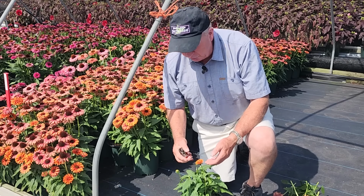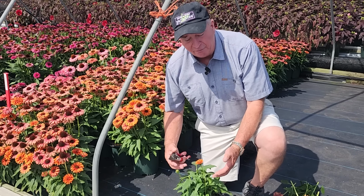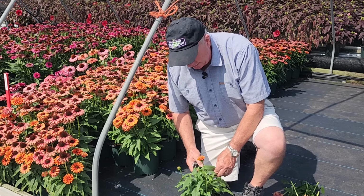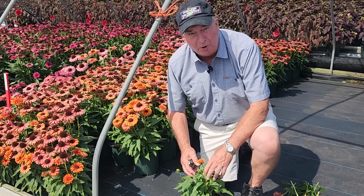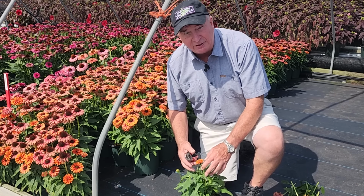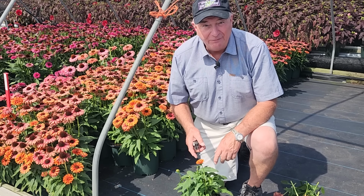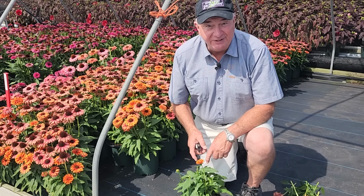So that's what you can do with your coneflowers to keep them young and vigorous and free flowering, producing flowers all the way through to the end of the season. If you want to provide some food for your little finches and small birds, you can always do that towards the back end of the season. Allow the last crops of flowers to set seed, and in no time at all, you'll be surprised how many of those gorgeous little birds are coming to pack on the seed heads too.